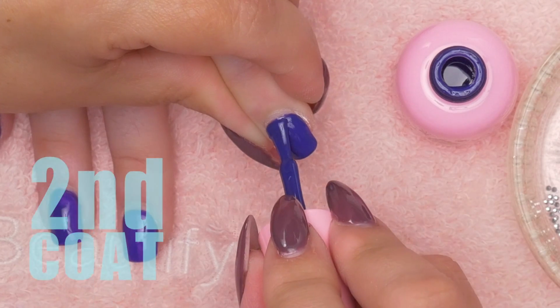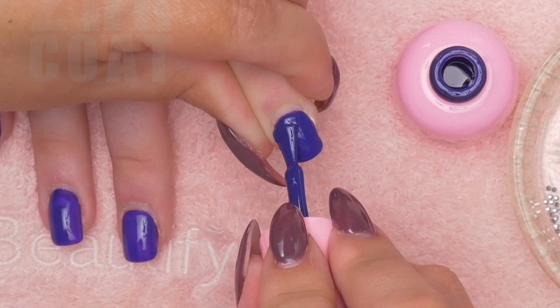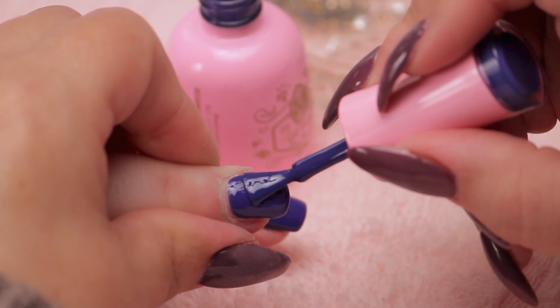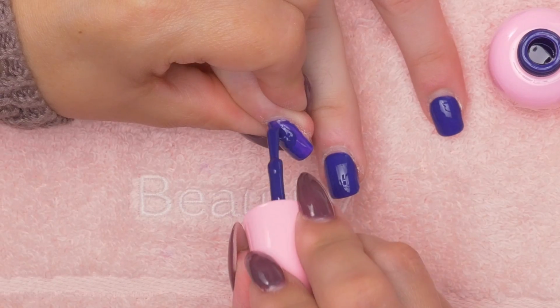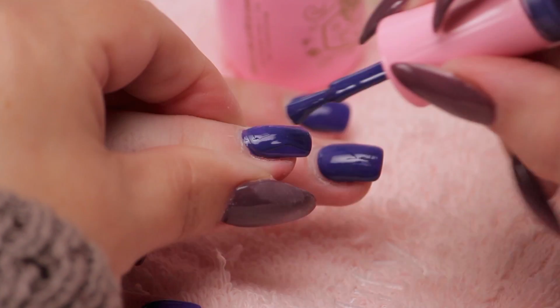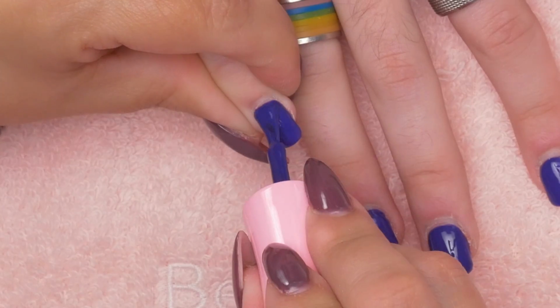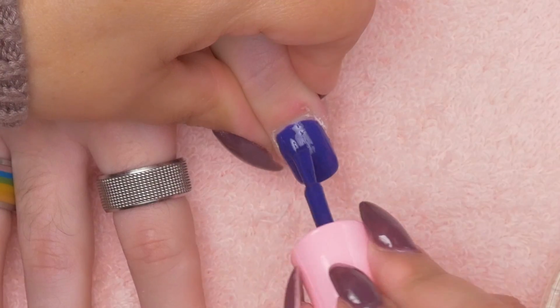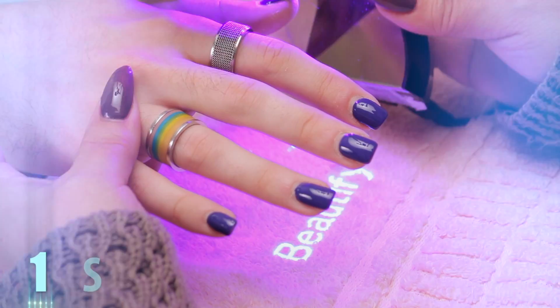Okay, so it's dark enough you almost get away with one coat, but to really get a true color, I always like to do 2 coats. If you are doing this for a client, just changing the color up in between their fills, you want it nice and thin because they already have a couple of coats of gel on there already and you don't want it too thick. Doing it as thin as you can is an advantage, just for aesthetics, right?